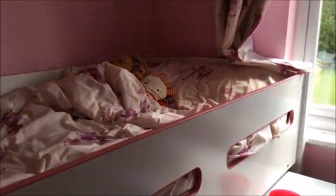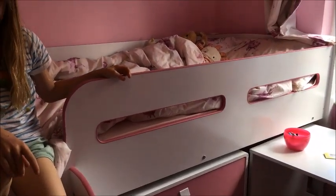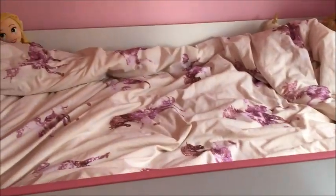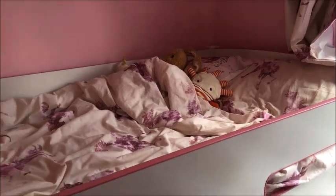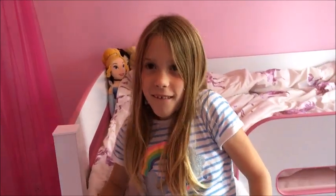It's got a safety rail here, which also just looks really nice. I can imagine in probably weeks to come that's going to get covered in Esther's artwork and things that she might choose to stick up there. The bed is quite deep, so we have no worries about her falling out. There is an age suggestion on this bed, which is that children do not sleep on the bed unless they are how old? 7. It's 6 actually. We waited till 7, but the youngest child that should have this bed is 6. So it is a true big girl's bed for a big girl's bedroom.